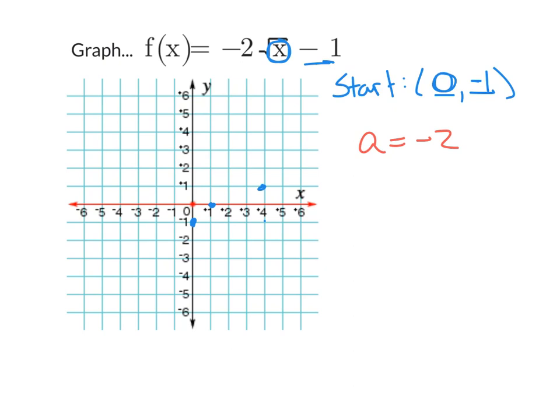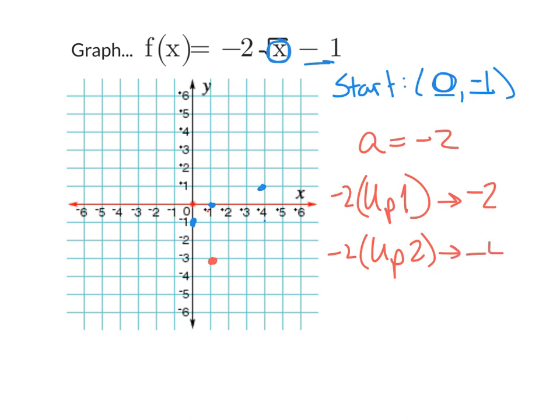So that means that instead of going over 1 and up 1, we're going to take that up 1 and multiply it by -2. Right? That would turn into a -2, which means when we go over 1, we're going to go down 2 units. That up 2 that we normally do, we're going to multiply that by -2 as well, which turns into a -4. So when I went over 4 and up 2, now I'm going to go over 4 and down 4. 1, 2, 3, 4. And so this is that half a parabola that we're going to use here. We won't need any of that stuff there.